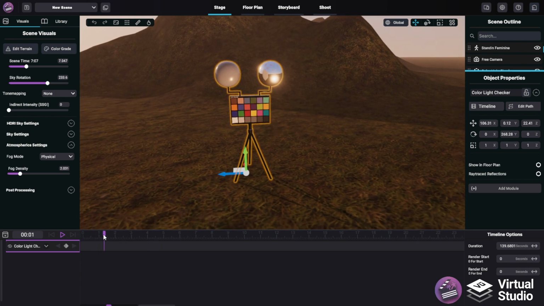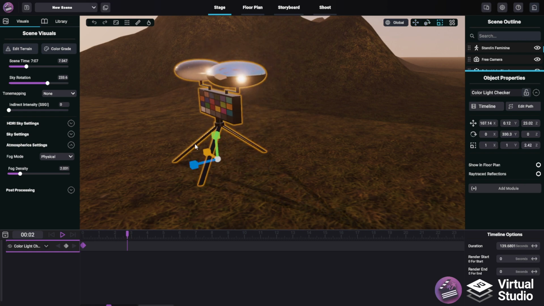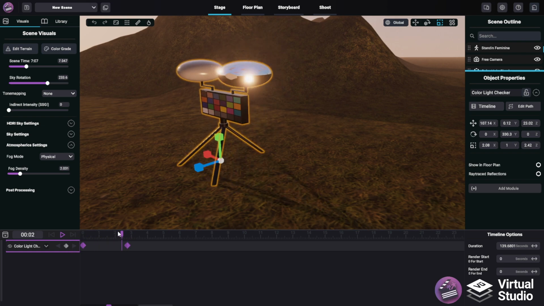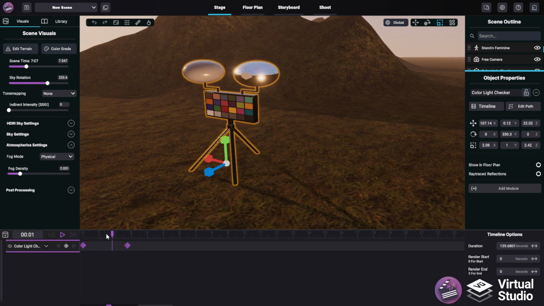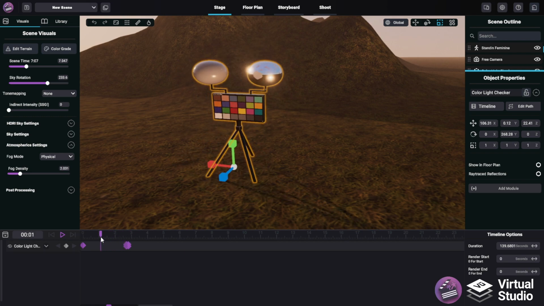So for example, I'm going to move the playhead to the starting position and click the keyframe button. That now represents this position, rotation, and scale as indicated by these values. I can then move it over, change these properties, and click the keyframe button again. And you can see that as I move the playhead, it'll interpolate the motion between those two keyframes. It's worth noting that unlike other softwares, because SceneForge is built for previsualization and basic animatic design, each of these keyframes represent position, rotation, and scale, not only one of those properties.